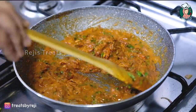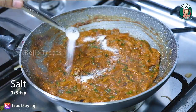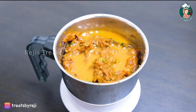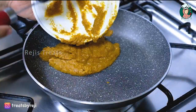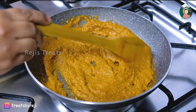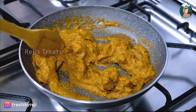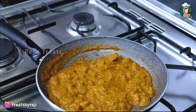Put the gravy on the gravy. Put the curry in half a teaspoon. Mix it with the coffee. Put the masala in the mix. Put the paste in the paste. Put the masala in the pan and add the masala in the pan. Add a little bit of chicken. Mix it with chicken, mix it with a little bit. Add a little bit of butter.